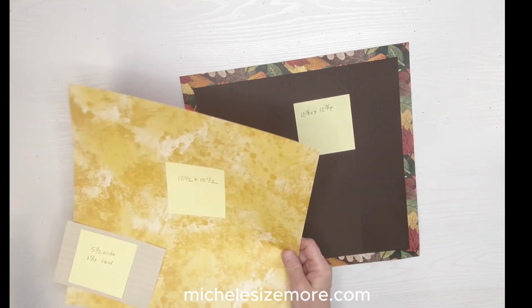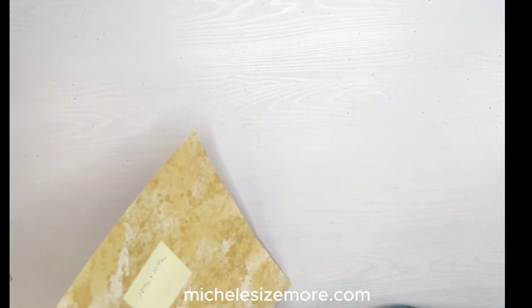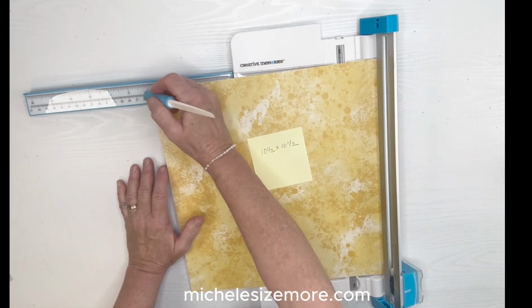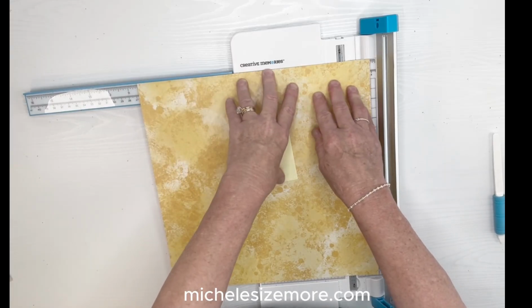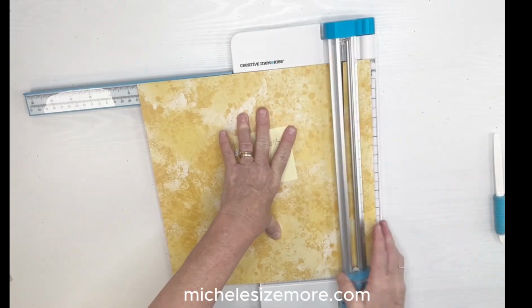Okay, and then I want to cut this. I love this yellow paper. I'm going to cut this to 10 1/2 by 10 1/2. Here's the 10 1/2 mark right there. So place the edge there and make sure it's straight all the way across the top. Make sure I hold it down. Close and cut with a straight blade.